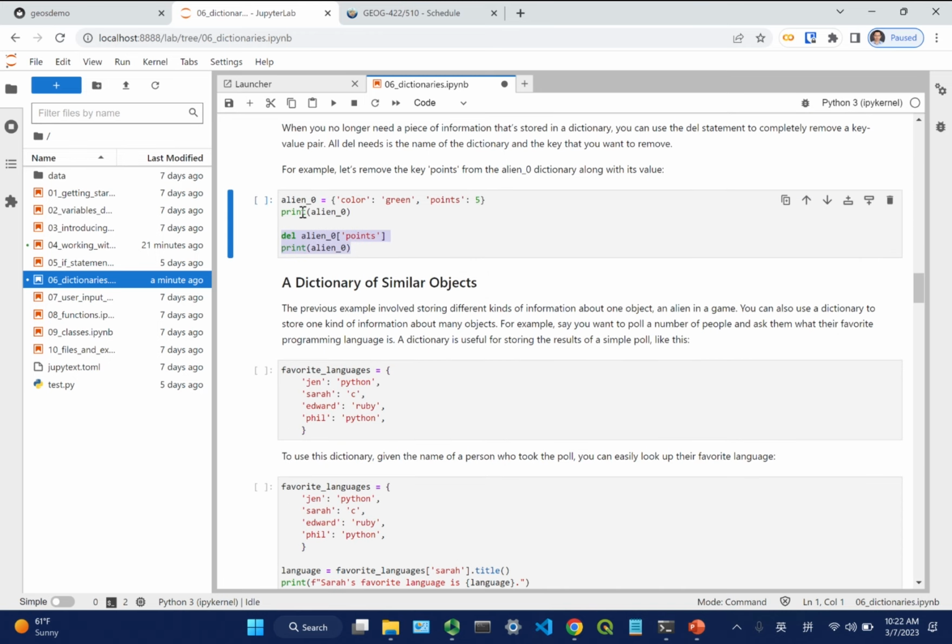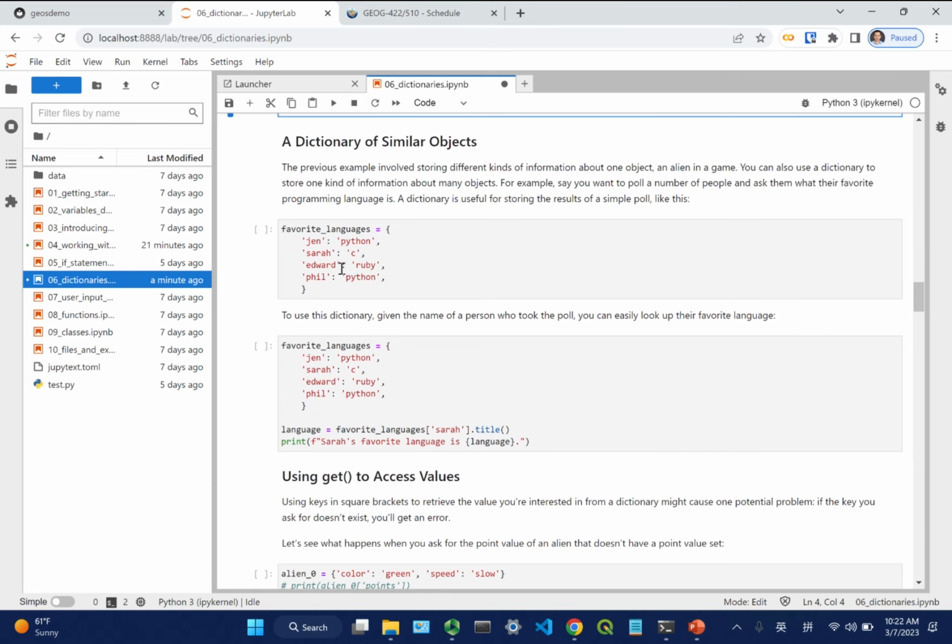You can remove that. So del means you can delete it, or you can use pop. The pop function is the same, but the difference is that when you delete something, it's gone forever. Sometimes you want to do something before you delete something. For example, you are graduating and I'm removing you from the list of current students.